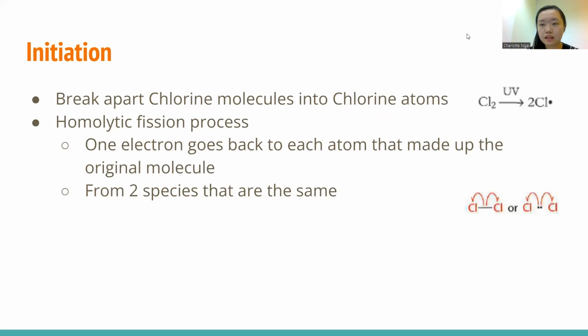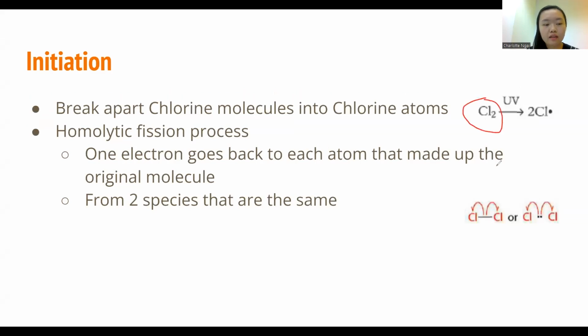So for example, I drew the structure right here. The UV will break the chlorine molecule into two chlorine free radicals. This is by homolytic fission. So what does homolytic fission mean? That means there is equal sharing of electrons, because the covalent bond of the chlorine molecule has two electrons. One electron will go to this chlorine atom and the other one will go to this chlorine atom. So the electrons are equally split, and therefore this is what I call homolytic fission.